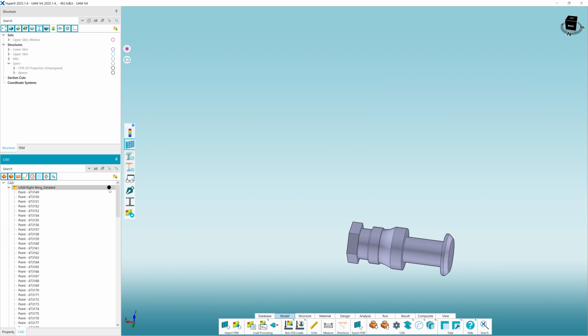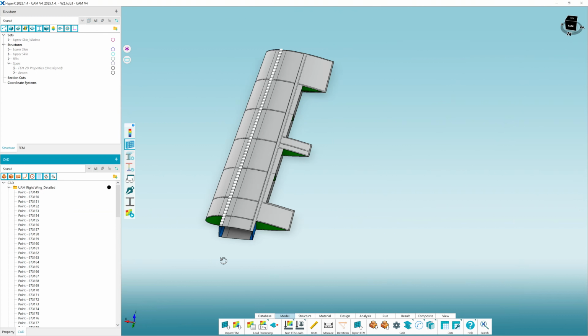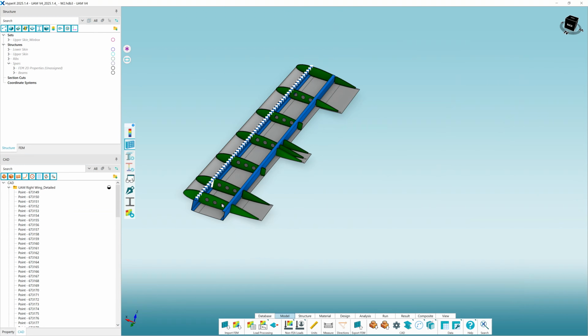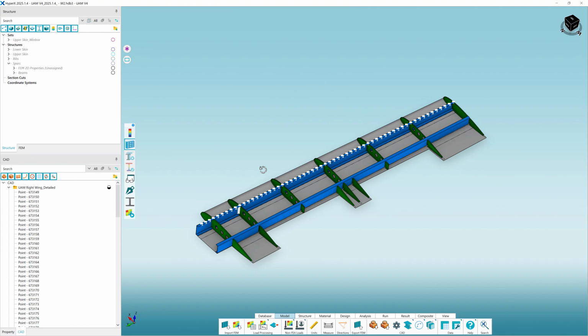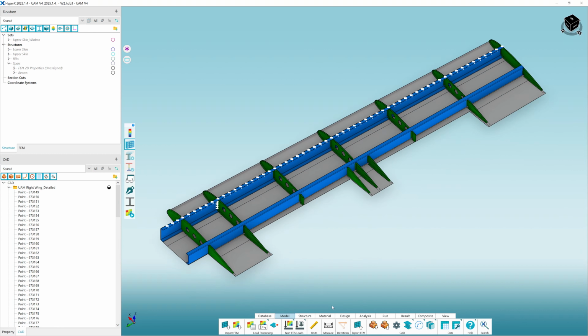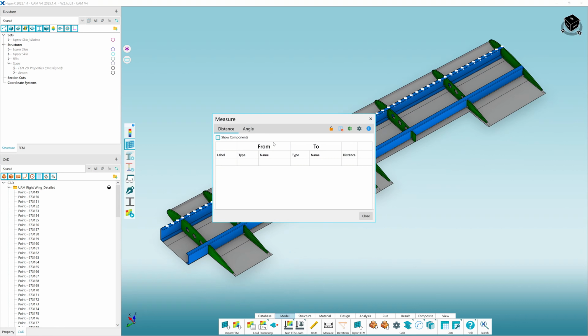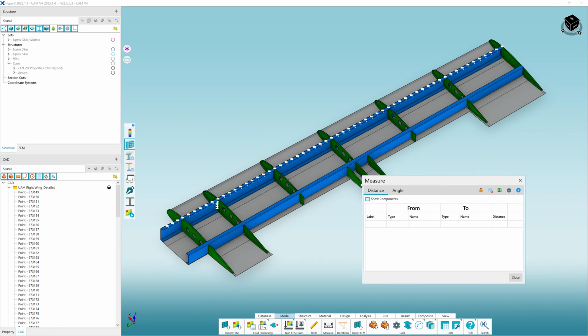All right, let me just re-show the rest of the CAD here. Hide the upper skin again. So another thing that the measuring form I've been showing is quite useful for is collecting large numbers of measurements. The form itself has been optimized to work well in that manner. It's a table type of UI control, so you can easily copy from the form to Excel if you need to collect a lot of data and work with it externally.